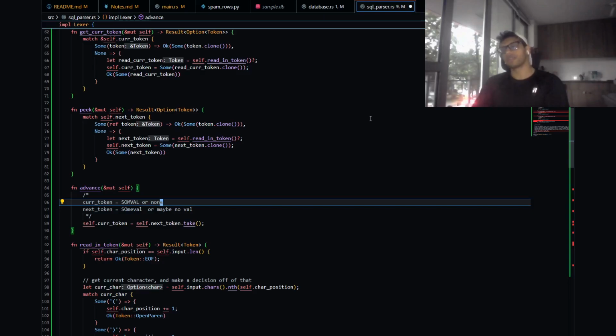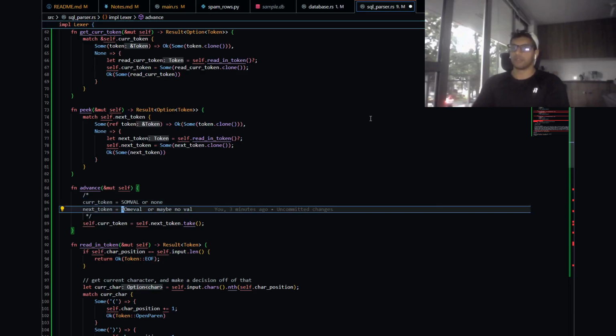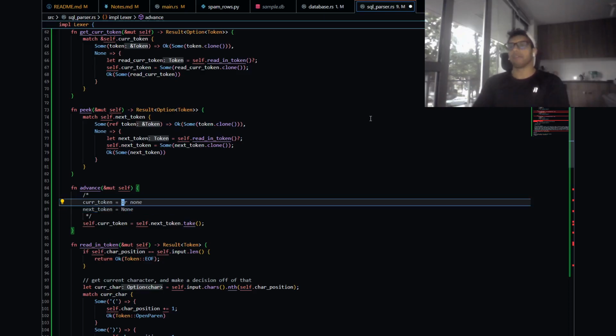Now, what we're supposed to do over here is that we want some value to become null, or not null, none. There's no null in Rust, and we want the previous next value to become the current. What we're doing by this is saving the need to reread the last token, because when you move forward, if you're maintaining two pointers, you're basically just saying, hey, move this guy here.